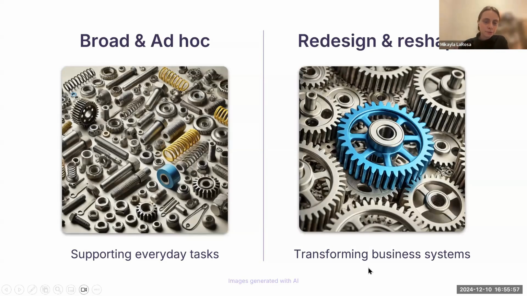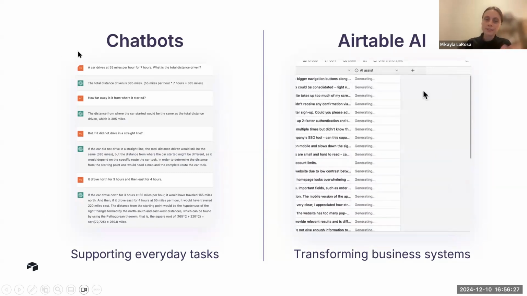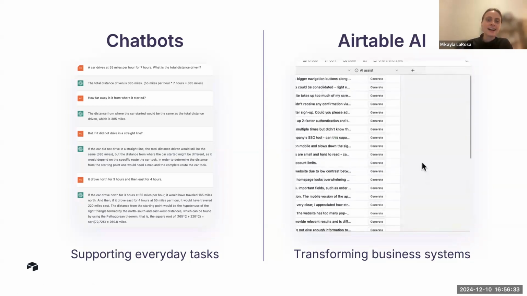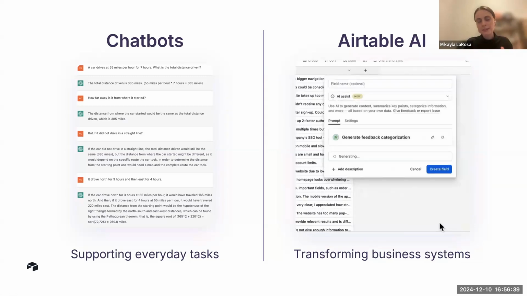And on the other side, we see this blue gear, and it sits within a larger machine. And this represents AI inside of a process, redesigning, reshaping the way that you're doing business. If that gear was moving maybe at a 5 speed, with AI, it could maybe move at a 10 or a 20. It can speed up a component of the process. So just keeping that metaphor in mind. Now we have an example. So I think of AI chatbots like ChatGPT as supporting those everyday tasks, being able to have a conversation back and forth, but it's typically very scoped, right?